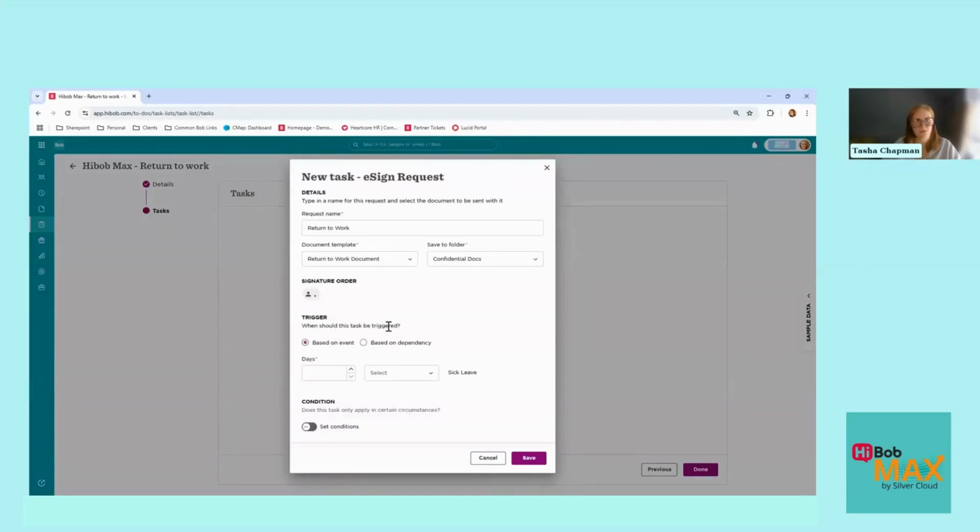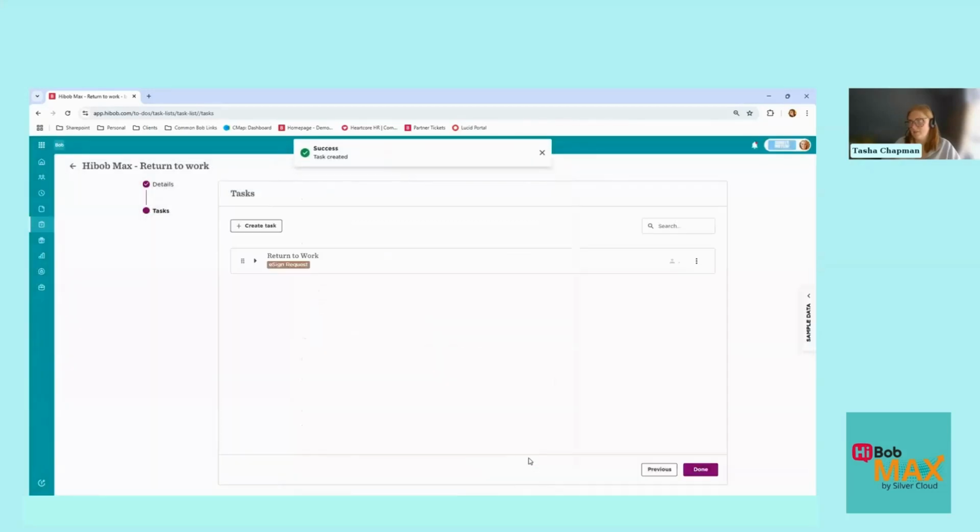Now, when should this task be triggered? So we've just chosen on sick leave, that is the anchor date for our process to be started and triggered. So we can now choose whether we want this to be processed one day after that sick leave date. So we could set this up for if my employee is off today, I know they're not going to be back today. So do I then want to send that form for tomorrow, just so that it's ready for when that employee comes back to work? Or just for ease, do we want to send it on the day that they are sick? Just so that manager does have that ready for when that employee returns back to work.